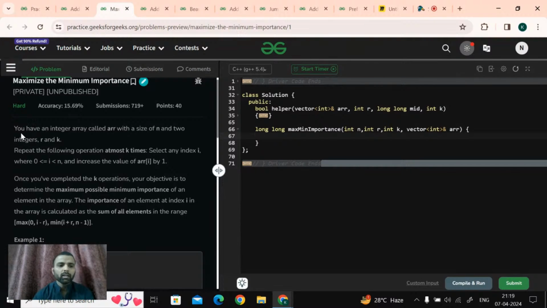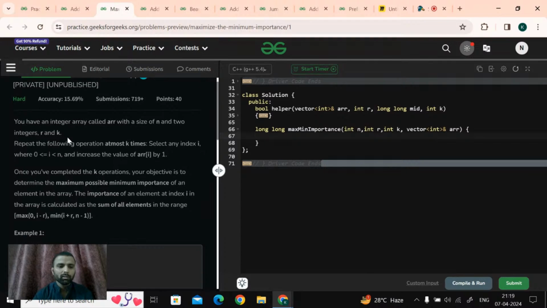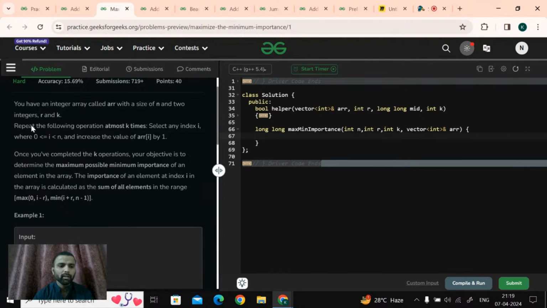Our question says you have an integer array called ARR with the size of n, and two integers, R and K, are given. We have to repeat the following operation at most K times: select any index I in the given range and increase the value of array I by 1.